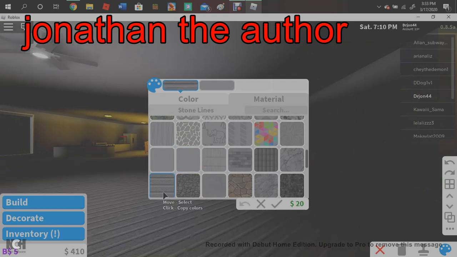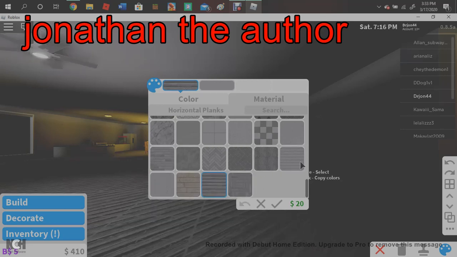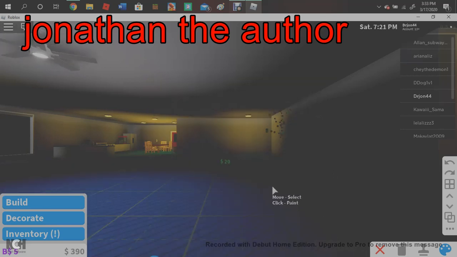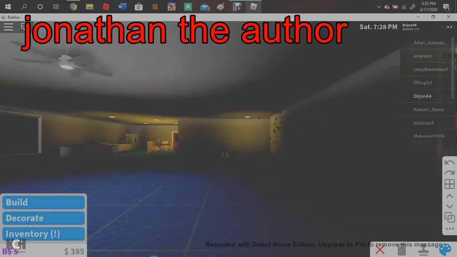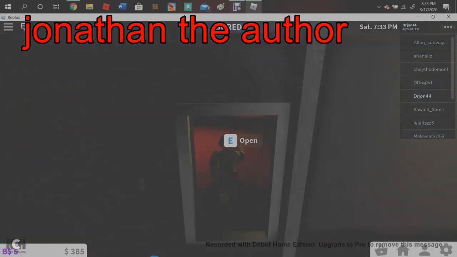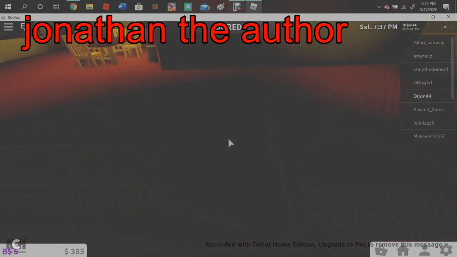That's wood. Kind of looks like a wood. So, wood. I'll try that. I will go for a nice wooden color. How does that look? Guys, well, that looks like Minecraft wood. Yeah, this actually looks really good.